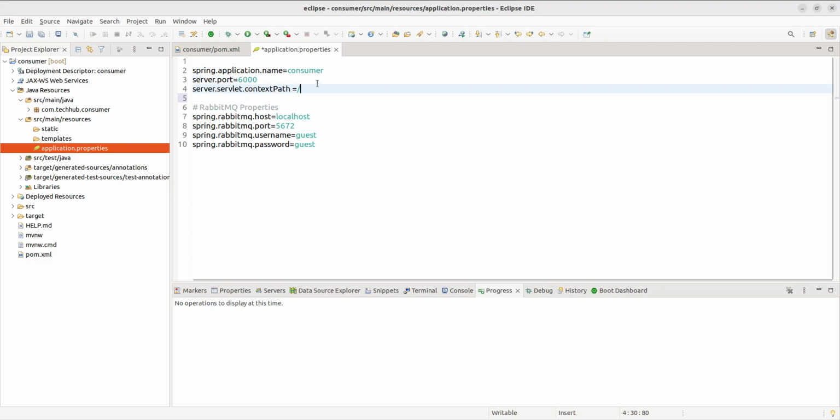Context path, it is better to keep the home path always, because this is useful. You can give consumer here, but that is useful when you are running all the applications in a single server.